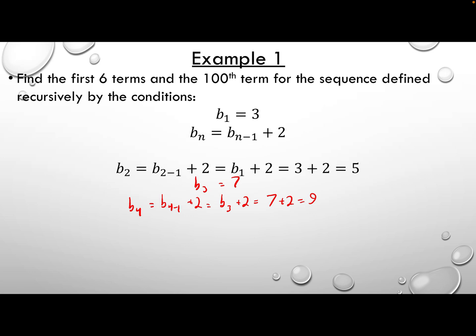And then you can keep on going from there, right? If you wanted to find b sub 5, that would be 9 plus 2, because once again, you're taking the previous term and just adding 2 to it. And then b sub 6 would be equal to 11 plus 2. And then this also asks us to find the 100th term. Yeah, that's going to be a little bit tricky because we would need to know the 99th term to do that. Okay, and we're not going to go through finding all those terms before that to figure out what the 100th term is.